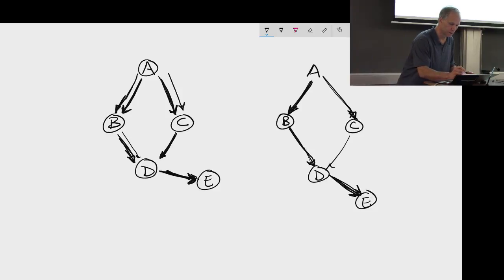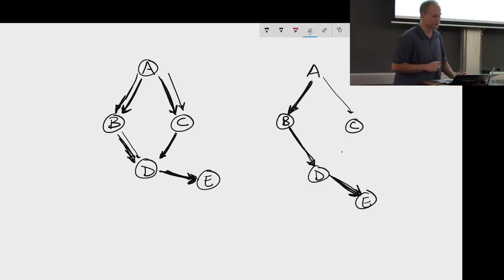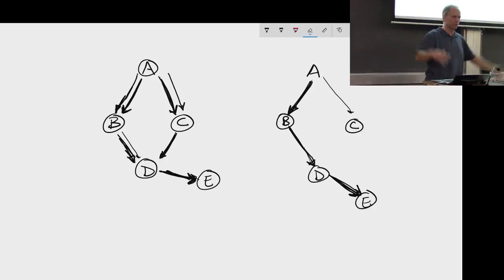And then if we ignore the edges we didn't take, we end up with a tree. That's a breadth first search tree. So the whole point of that demonstration is we want to be sure that when we're picking the shortest paths from a start place to all the other vertices, we can describe everything as a tree.